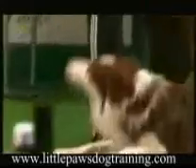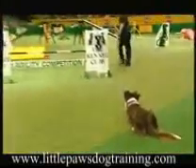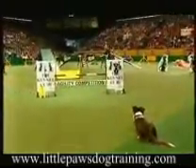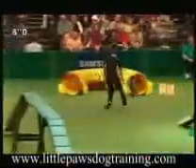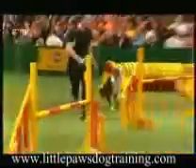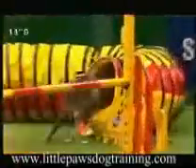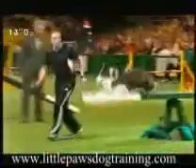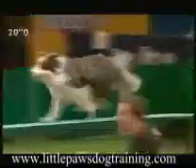Dave Mullings now comes out with Dobby. They've got the time to beat — Tony Dawkins and Kite, their time was 32.89. That's what they've got to beat and to go clear. The course has really caused some problems — very challenging. It's about the body position that the handler gets into; they've got to be in the right place to control the dog and get it through the various obstacles properly. Take your eye off the dog for a second and you're lost.